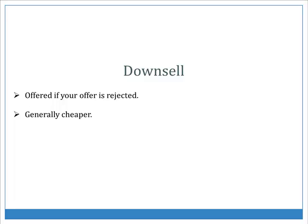It's generally cheaper. Maybe you started out at that $497 course or whatever, and it's like, well, what if we remove this, and this will do pretty decent for you. What if, at this price? And they look at that and go, okay, not as much of a risk, let's go for that. It may not require a big decision and commitment. A lot of the times the downsells are like no-brainers. They're like, oh, okay, well, yeah, I can do that. But don't offer these until they've rejected your higher offers. A lot of times people will start out with these and they never go anywhere else. If anything, use these for your lead generators or whatever. But if they came in free, maybe some of your lower-end products can be your downsells. It's got to make sense, though.